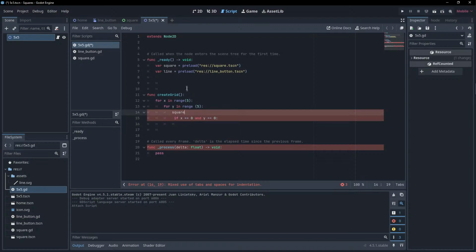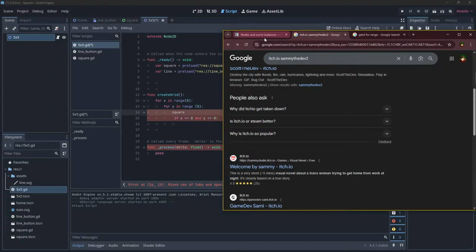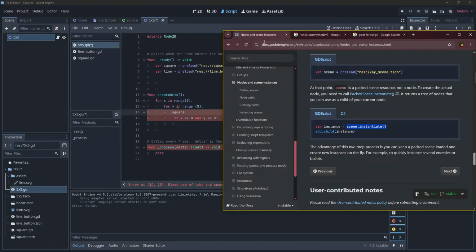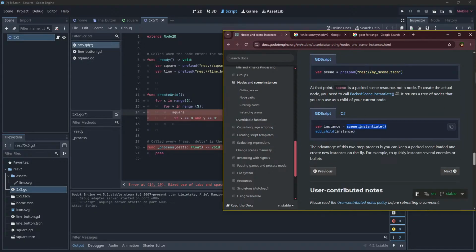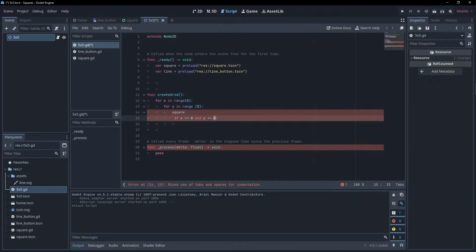Square. Square. This one. And I just need to scene instantiate. What is that word? Are we sure that's it? I don't remember seeing that before.